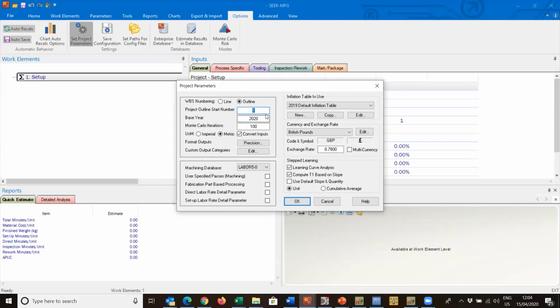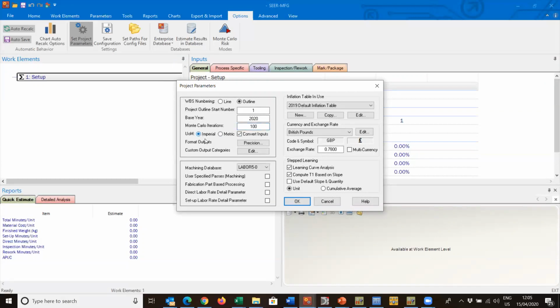So first thing we can do, we can set the project outline number, the start number. I'm going to leave mine at default as 1. I'm happy with that. 2020 is the current economic conditions. Again, I'm happy with that. Monte Carlo will be covered on a separate webinar, but basically this is the number of mathematical iterations that it's going to take for doing the independent or dependent slices of our uncertainty within our inputs to do a Monte Carlo risk analysis. It's deliberately set low so that if you have it turned on, it runs quickly. But in reality, when you're doing Monte Carlo, you want to increase this to 500, 1,000, 5,000, and let it run and do a statistically valid estimate. So leave it at 100 today.